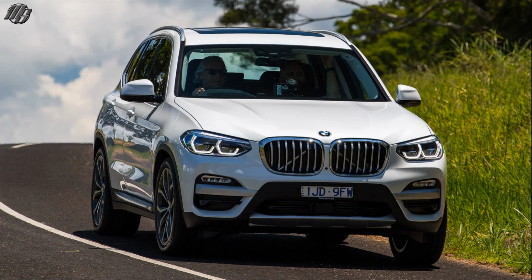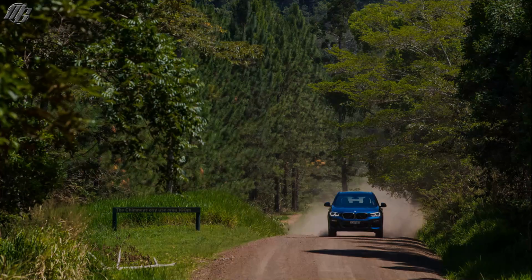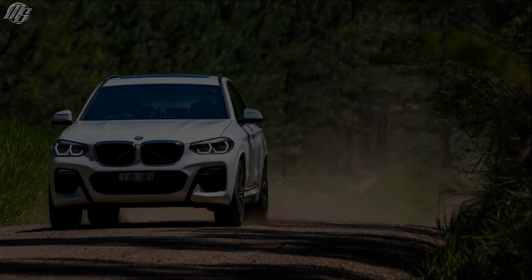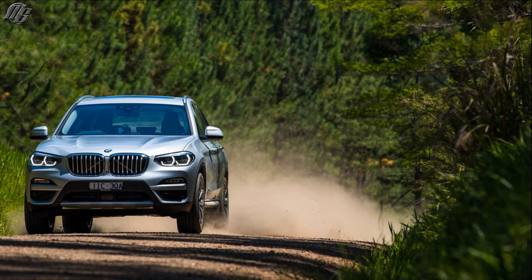The top spec 30D, though, riding on the standard 20-inch alloys, has got to be the sweet spot here, despite its top price billing. Performance is simply sublime, with next to no lag, huge pulling power just off idle and a level of refinement up there with the best. For those unfortunate souls with the notion that diesels are somehow slow, noisy, and lacking in character, nothing could be further from the truth with this engine. It'll scoot from 0 to 100 km per hour in just 5.8 seconds, making overtakes on fast open roads dead easy and entirely safe, given there's just so much grunt on offer, from so low in the rev range. And it sounds good, too.